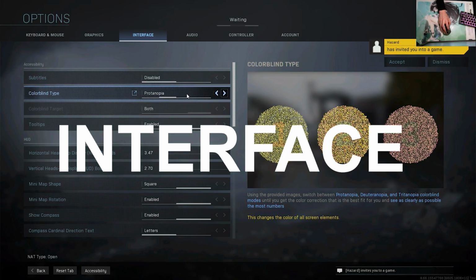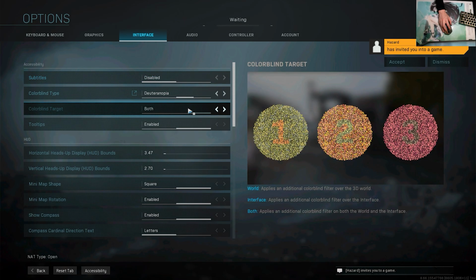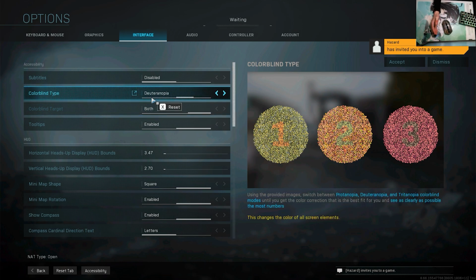Colorblind mode, a lot of people swear by going on Deuteranopia because it makes colors more vibrant, but it makes enemy name tags orange, or not orange, makes it like yellow. So if you don't mind that, I personally like red because in other shooter games, everything's always red for me.